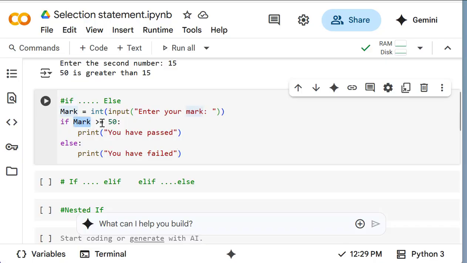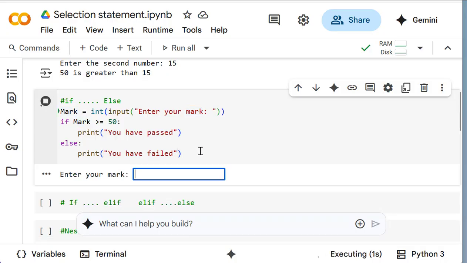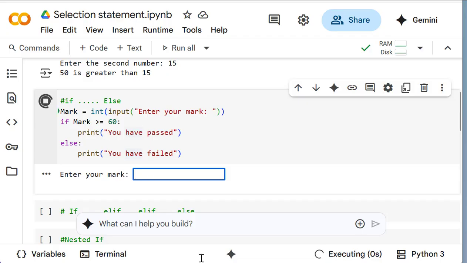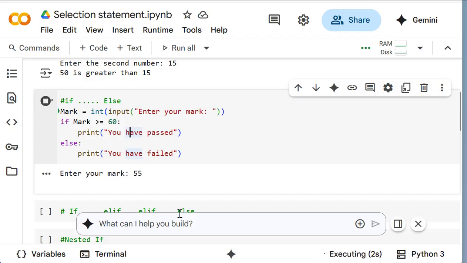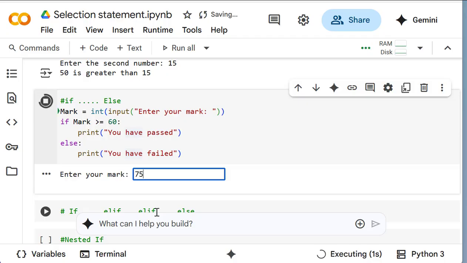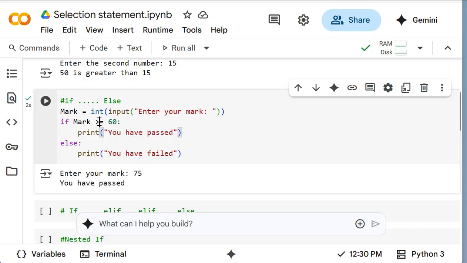So I write mark greater than or equal to 60, print pass, else print fail. If the user enters 55, it's fail. And if I run it again with 75, it passes the course.